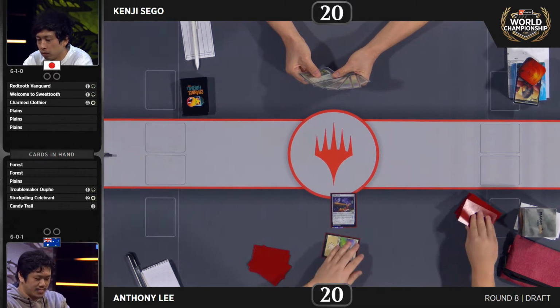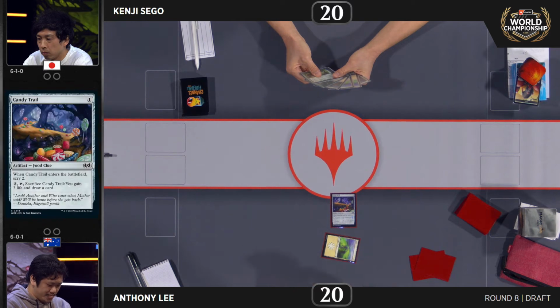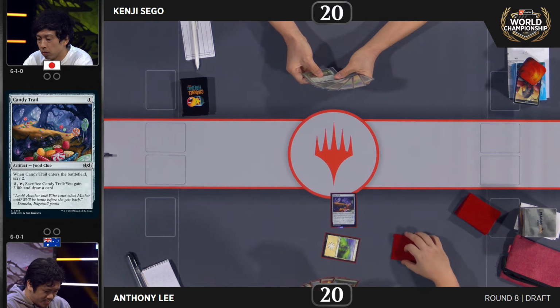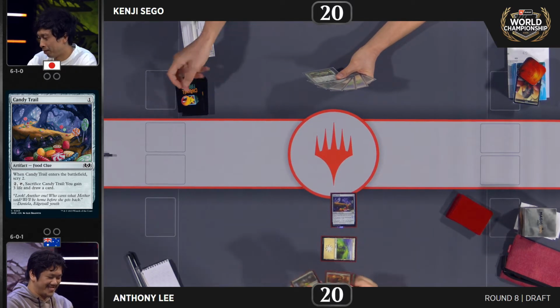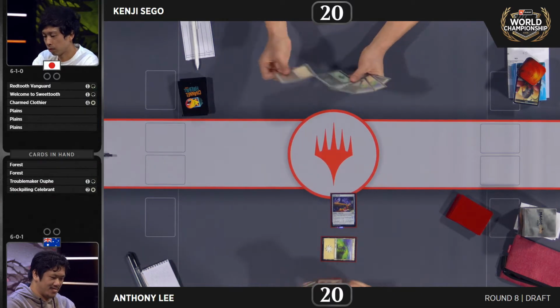Looks like Anthony won the die roll, and he's going to start off with his big bomb, Candy Trail. Helps you find your bombs. This is what we call filler, right? Yep. This is the type of card that doesn't do much on its own, but holds its own and replaces itself. Yeah, it's not the worst though, right? You can play it, and you know there are far worse cards that you can be playing in your deck. There are also better cards, of course.